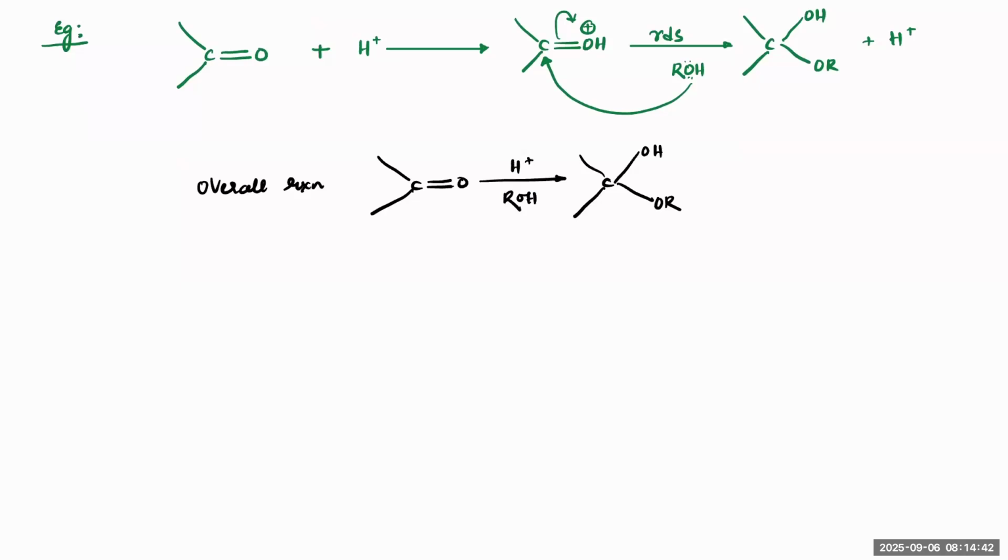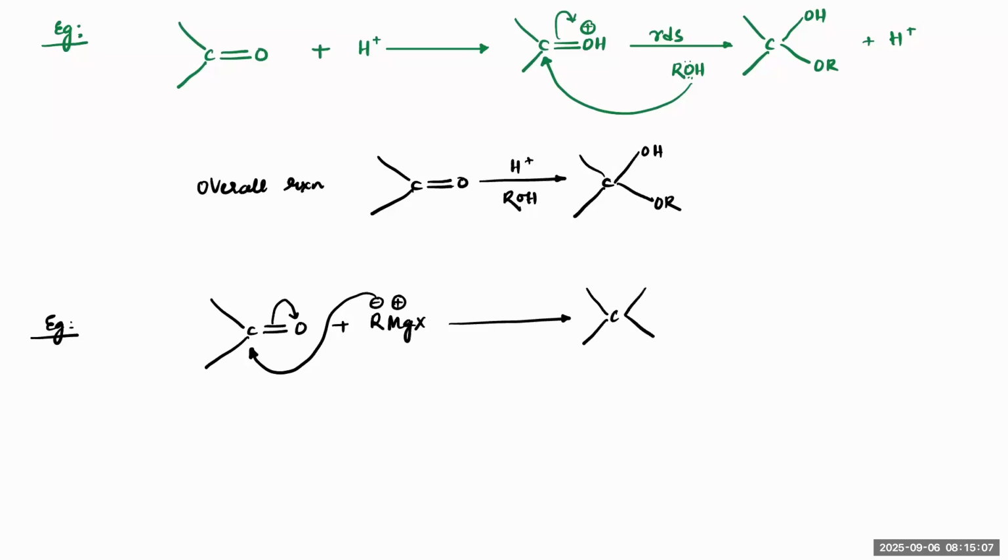If I have a second example where the nucleophile is added first, like RMgX for instance, this is minus and plus. Now what would happen is, because there is no electrophile present, like an H plus kind of group is not present, the first step itself is a nucleophilic addition.